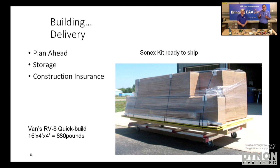And then where do you put the kit? Right, that's something to consider as well. Where are you going to store all those parts? Especially if you buy the entire kit in a block, which is a little bit more economical because it cuts your shipping costs down. You should get a value from it, and it protects you from cost increases down the road as well. Exactly. But then you've got a storage issue.